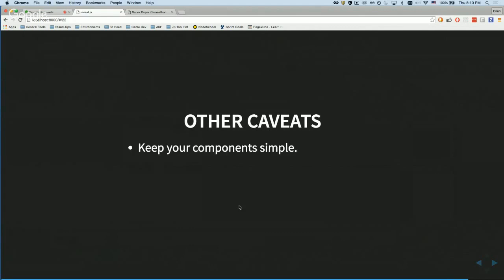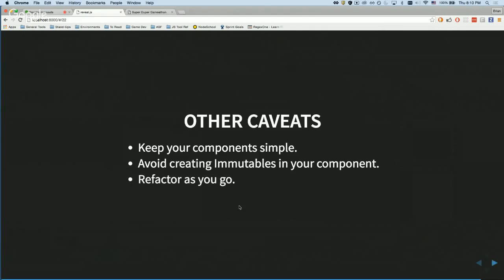A couple other caveats. Again, I've gone over this. Keep your components simple, right? If it's starting to get crazy, move that stuff into actions, move it into stores, abstract it, get it out of there, because that really reduces reusability, and it just makes it hard to maintain. I mentioned this before, but you want to avoid creating immutables inside of your component. So you don't want to do what we did before, where you map over something and return a new, fresh immutable, because React will never know if it changed properly.